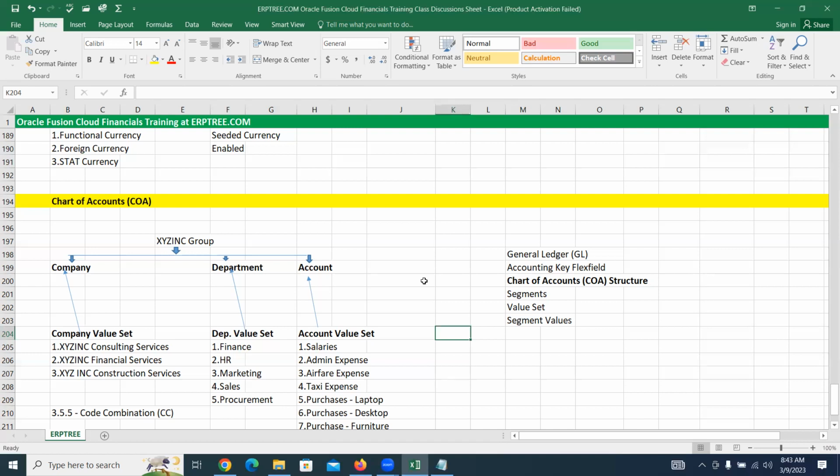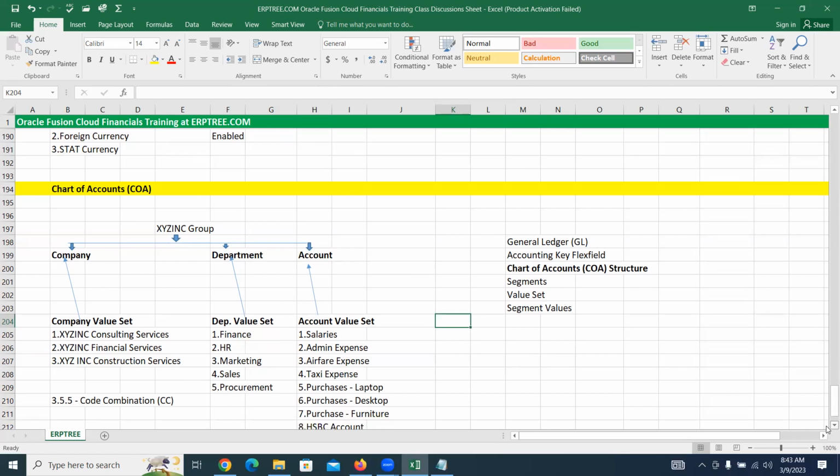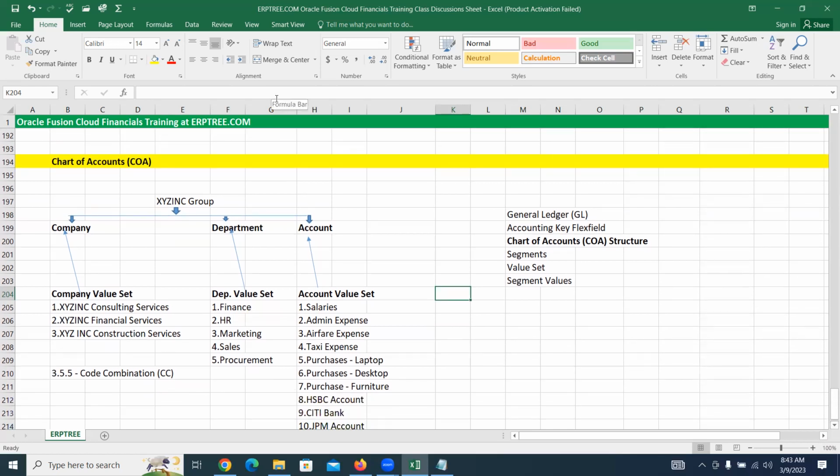So what is the purpose of the chart of accounts in the system? For reporting purpose. As per internal and external reporting requirements, we have to create the chart of accounts. This is the bottom line point. Do you have any questions on the chart of accounts, to understand what we discussed? Any questions, please? At least one or two questions.